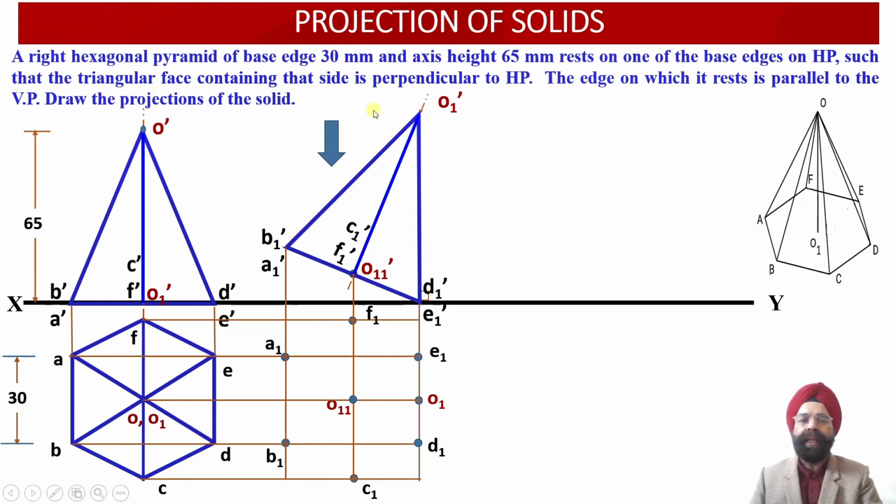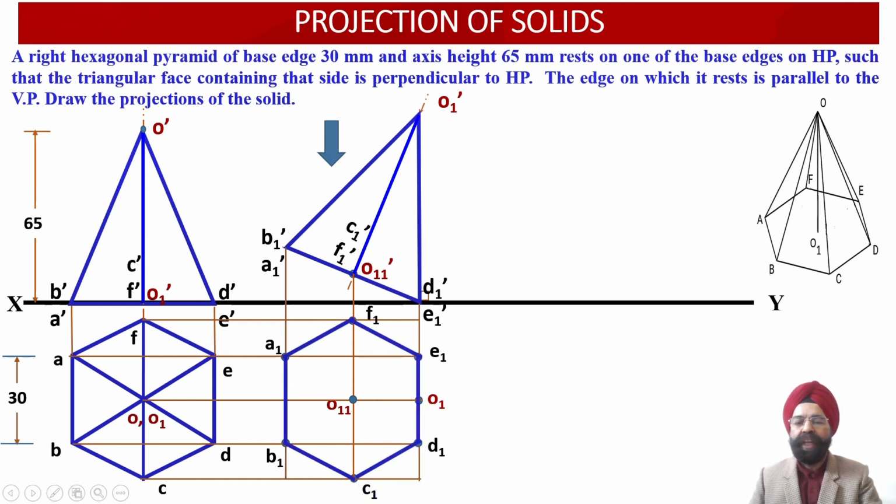Let us evaluate. Now as the observer is going to look at the solid from the top, the farthest points away from the observer happen to be D1 dash and D1 dash. So all the edges joining D1 and D1 in the top view projections should be drawn dotted unless they are falling into the boundary of the solid. So let us first of all join the boundary of the base over here. That is A1, B1, C1, D1, E1, F1.